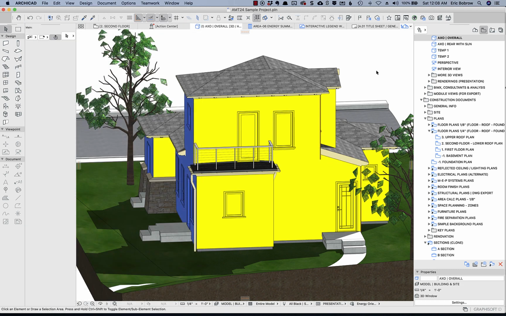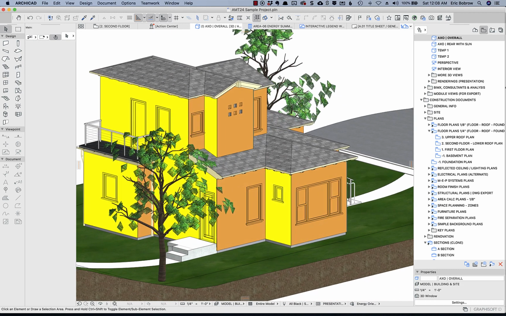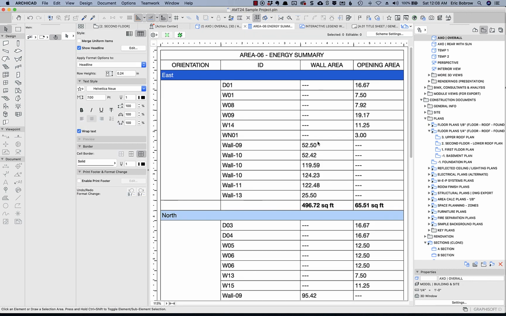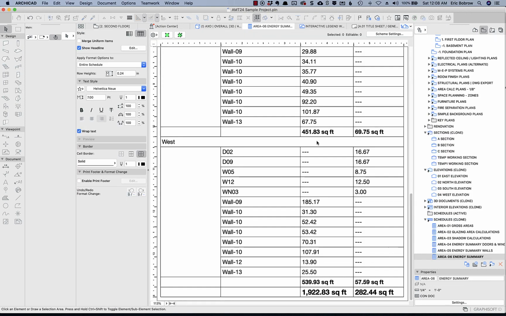So this is a very good visual check that I'm getting the numbers. And if I go back to that schedule here, we'll see a slight change. It's going to update, and the west ones now have an additional window in here, and probably an additional little piece of wall has been added as well. So how is this set up, and how can you do that in your own Archicad projects?